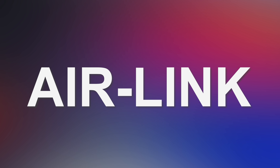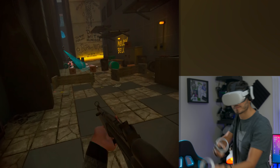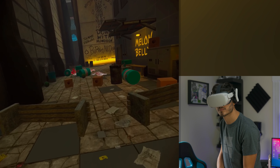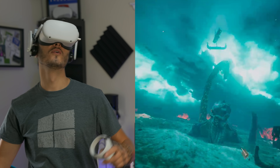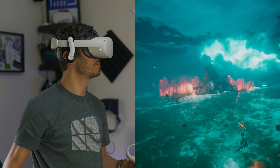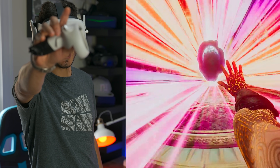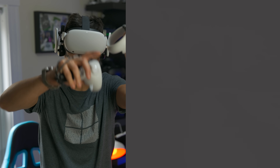Let's start with Air Link. Air Link gives people the ability to use PC VR games directly on the Oculus Quest 2 wirelessly, without the Link cable. It's something we already used to do via Virtual Desktop, but Oculus wanted a native solution, and here it is — Air Link is arriving with V28. This will start as an experimental feature, using your WiFi connection. Ideally you should be within roughly 20 feet of your WiFi router for the best experience.